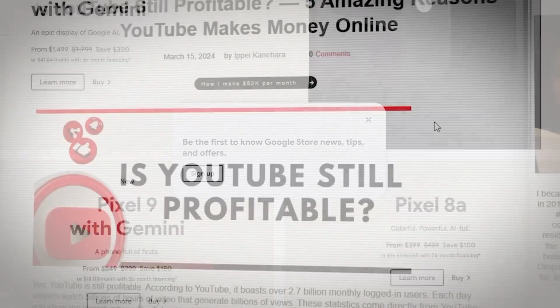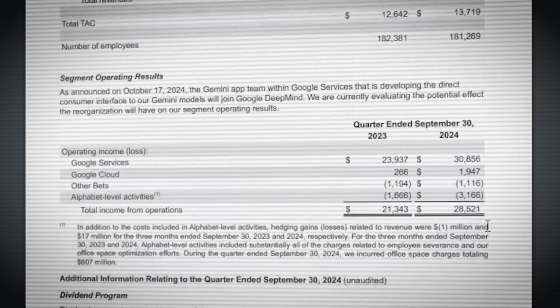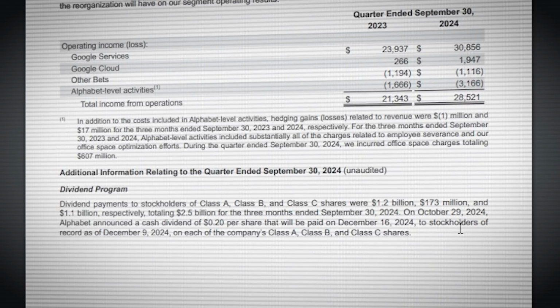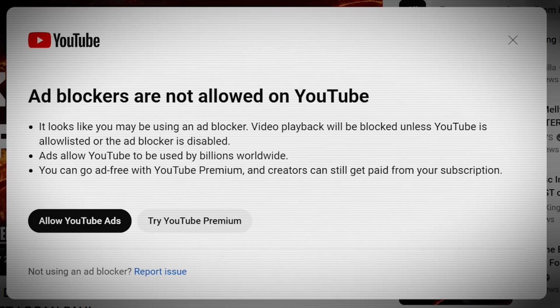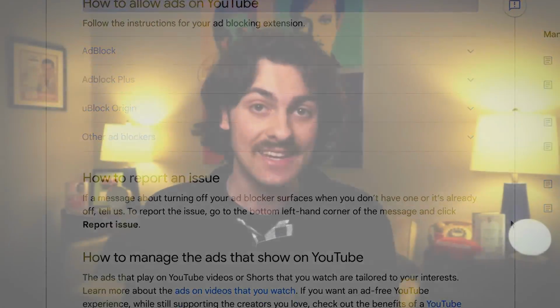All of this is a contentious and highly debated subject. A lot of the information on how Google categorizes YouTube's earnings and costs in their annual reports is rather ambiguous. So in many respects, we can really only speculate. However, this would provide an explanation for how YouTube is still able to continue existing despite possibly still not making a profit even now. It is a big reason for why YouTube has so many ads, and why their push for ads and subscriptions has been quite aggressive in recent time. They might quite literally just need it to offset these high bandwidth costs. As they say, when a product is free, you are the product.